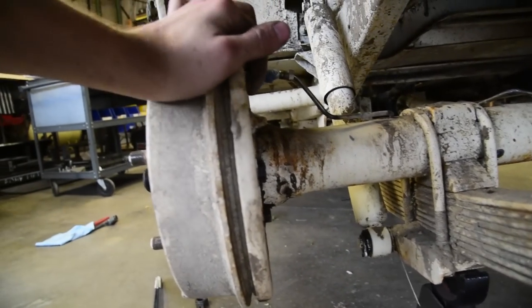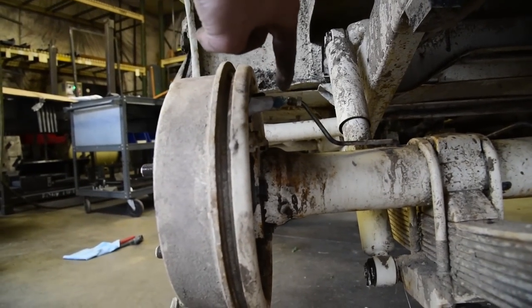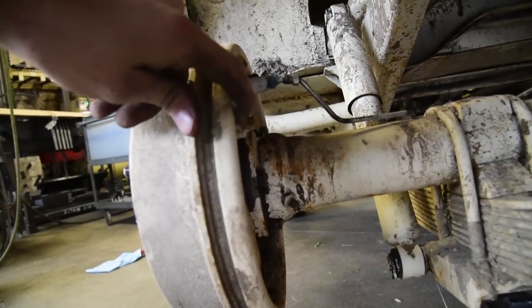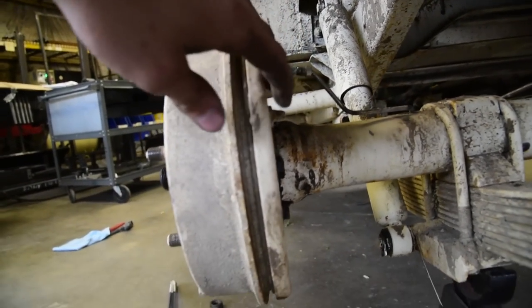You've got four adjustments, two on each side. So you got the set up top, which here's one, one on the other side, and then two at the bottom in the center. So what we're going to do is take a wrench, loosen up the jam nuts, and then you can take some vice grips and you can twist the bolts on the inside.